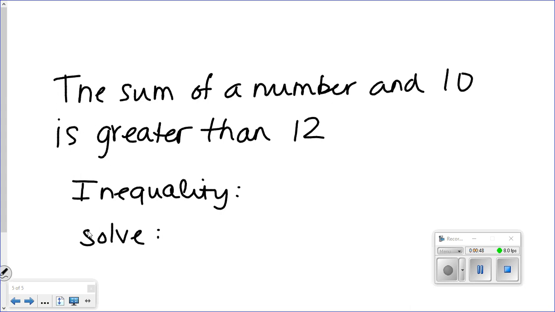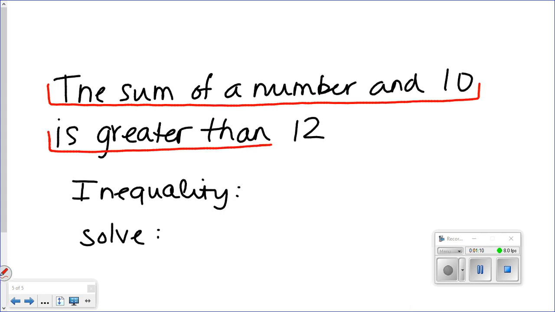So if you remember inequalities, there's always a sign, there's always a number on one side and a number on the other side. So that's how it's set up in your sentence. So if you look at it, I'm going to start taking apart this for you and picking apart the pieces. So the sum of a number and 10, that's going to be in front, is greater than 12. So if you look at this, you can kind of tell how this is going to be set up already.